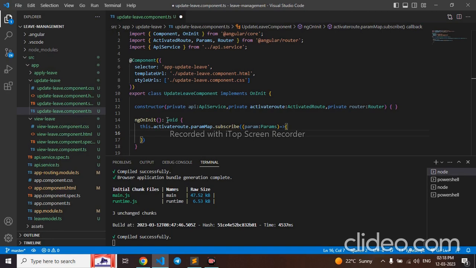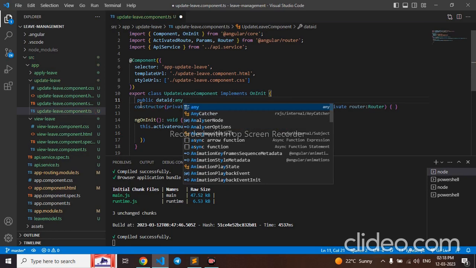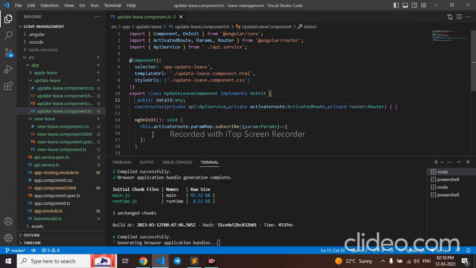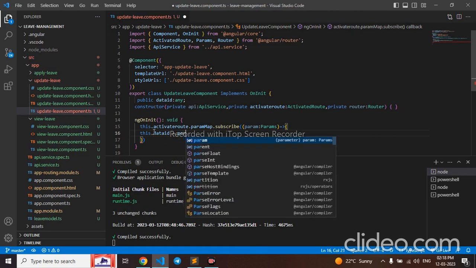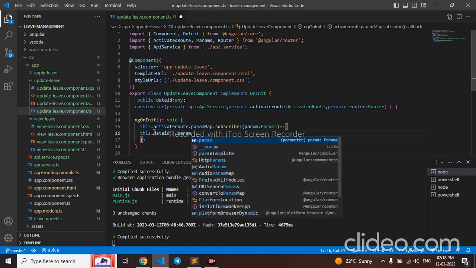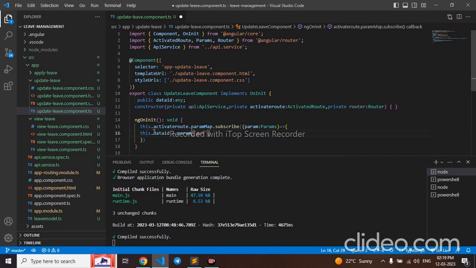So I have to store it somewhere, so I'll be using public data ID type any. So this dot data ID equals to param get, and it will be of ID.